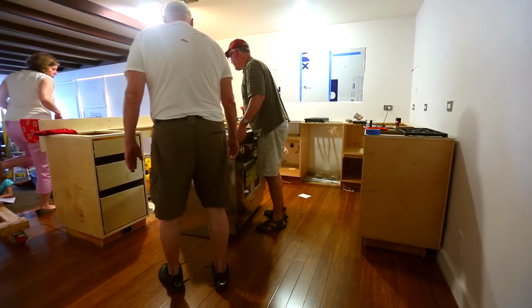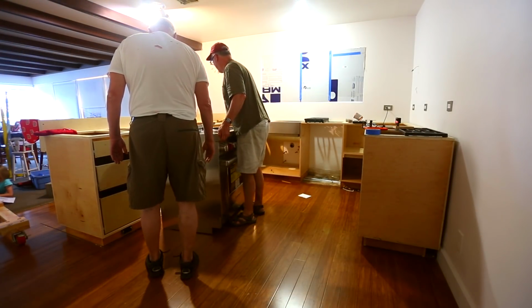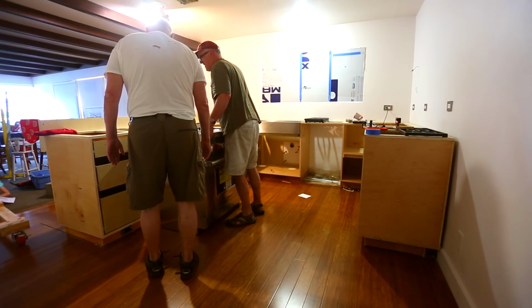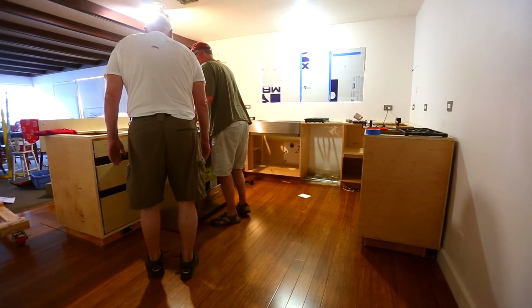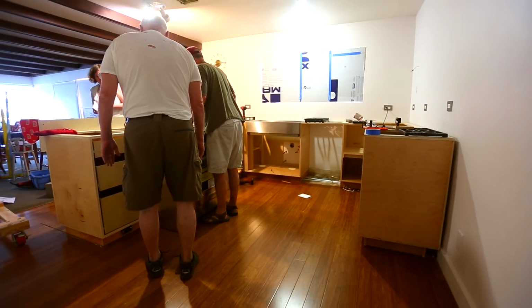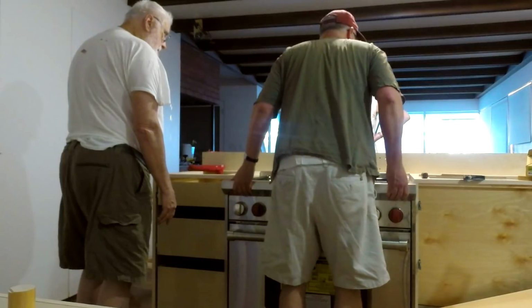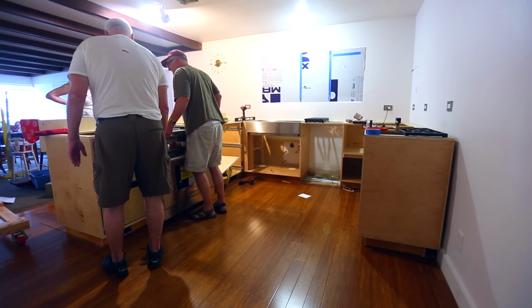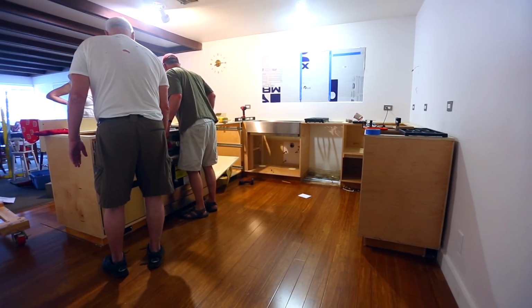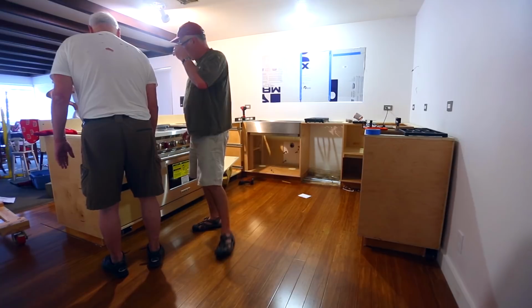So the wheels that are on the stove worked really well to push the stove in and out of its spot. They're not really meant for moving the stove across the house. I really did need the cart in the end. It let us store the stove in the living room while the kitchen got built, and it fit nice and snug. I wanted to make sure the stove would fit in the space I had for it before they came to measure for the countertops.